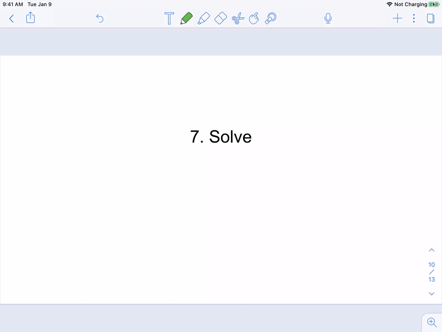One other thing that you have to watch out for, and this depends on your teacher, your class, what the problem is, sometimes you need to make sure you are recording your answer to the proper amount of significant figures. I'm going to have a mini lesson on that on its own, but you can't just always put down whatever the calculator spits out at you. You need to go through and think if that is logical, that your answer would have that much precision in it. So this part, you do have to watch how you're recording your answer there when you solve and you put your information into your calculator.